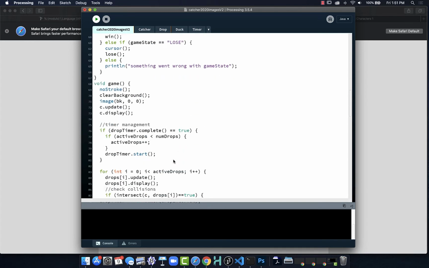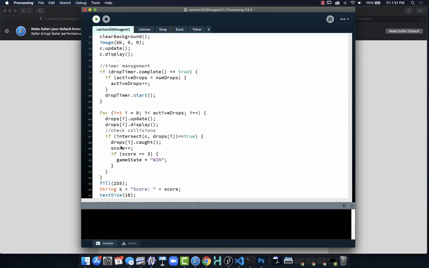Now if I go and look in my game here, and I'm checking whether I've collided with a drop, what we want to know is whether the drop that I hit is toxic or not. When it's a good drop, a med kit will make our score go up. But when we catch COVID, we are going to immediately change the game state to lose. We could also just make the score go down, especially if we have a timer on the game. That would be part of it.